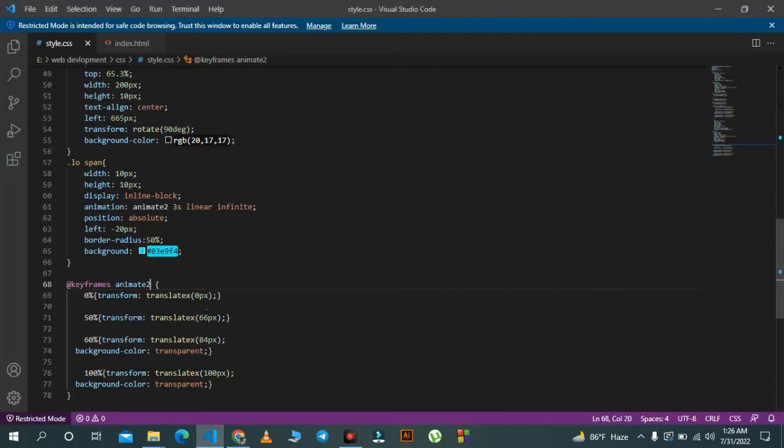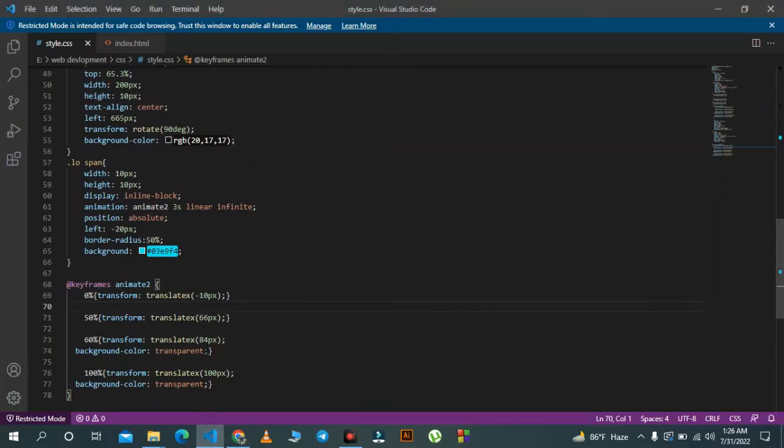So we use minus 10 pixel, and what will happen? This is the thing that will happen. Just stop those transparent things for now, because it will help to explain the whole thing.